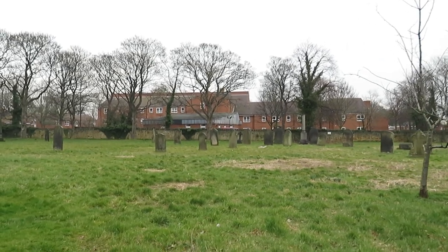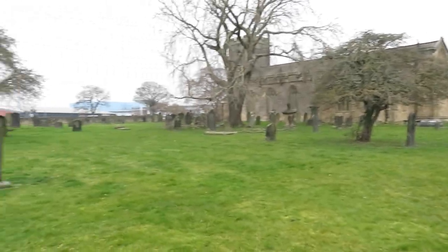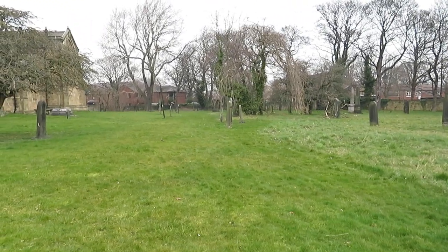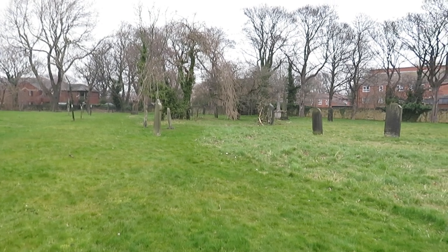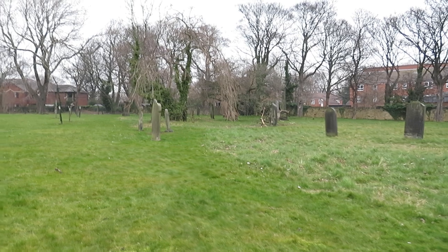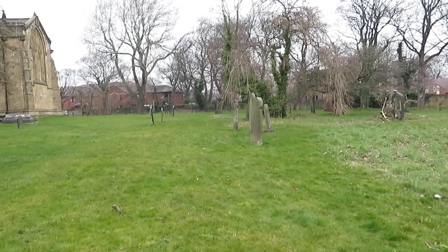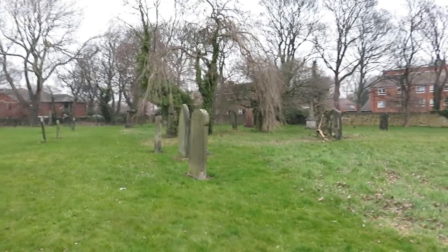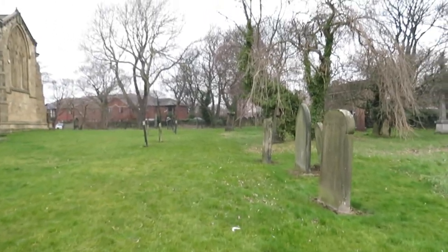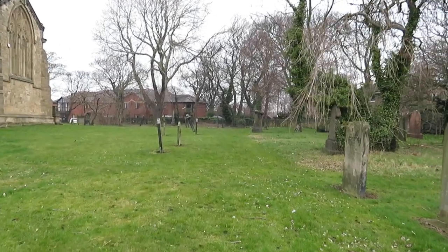There are quite a lot of headstones dotted around, but there are also a lot more people buried here that you wouldn't know about because unfortunately they don't have headstones. It's very difficult with most churchyards to find out where people are buried, as a lot of churches don't have records in the same way as Church Bank Cemetery or Holy Cross Cemetery. Those that did have records have had them lost over the years — for example, when this church was modernized, it's quite possible that's when any records of the 1835 burial site were lost.